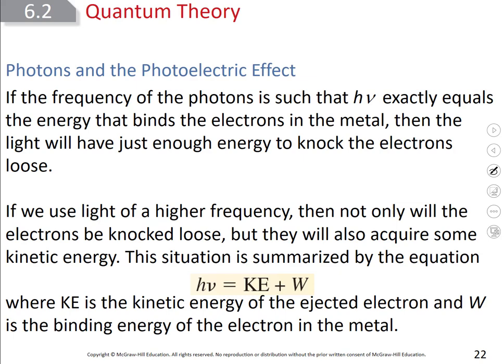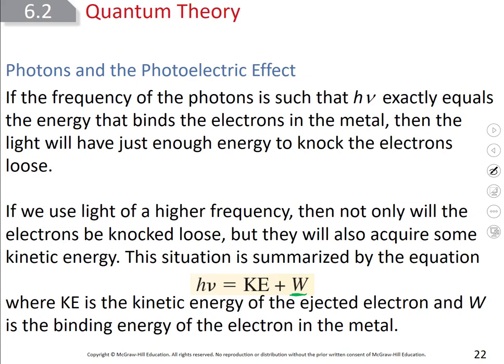So what is a new equation is the energy associated with the photoelectric effect. We know we need to have a certain amount of energy, a certain minimum frequency, hitting that metal in order to knock those electrons free. That is called the binding energy. Binding energy is given the symbol W, and this is the amount of energy that it takes to knock an electron loose from the metal.